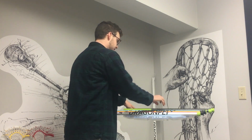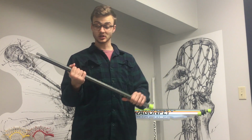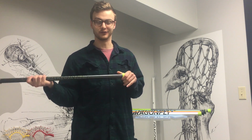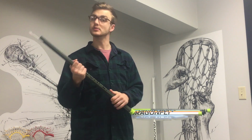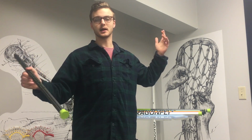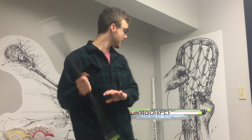We also have the X5s, which are their extreme concave shafts. This is probably what I use most of the time if I'm not going for looks with the white C30. I've just always loved that extreme geometry, extreme concavity, perhaps, that extreme shape since I used the Gait Ice years ago. So I've always loved that.